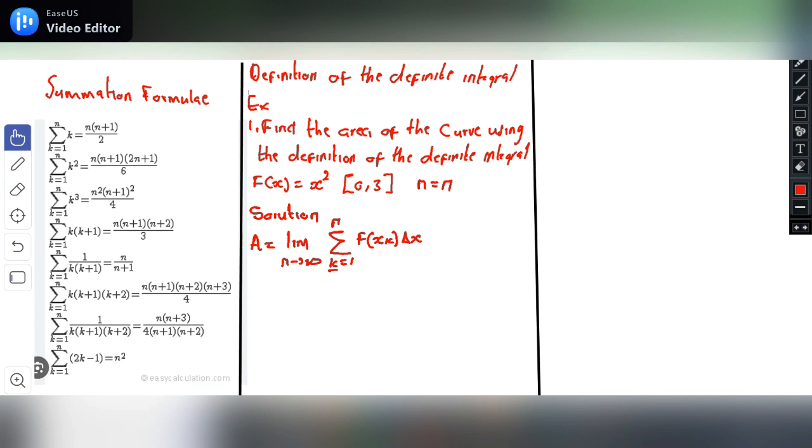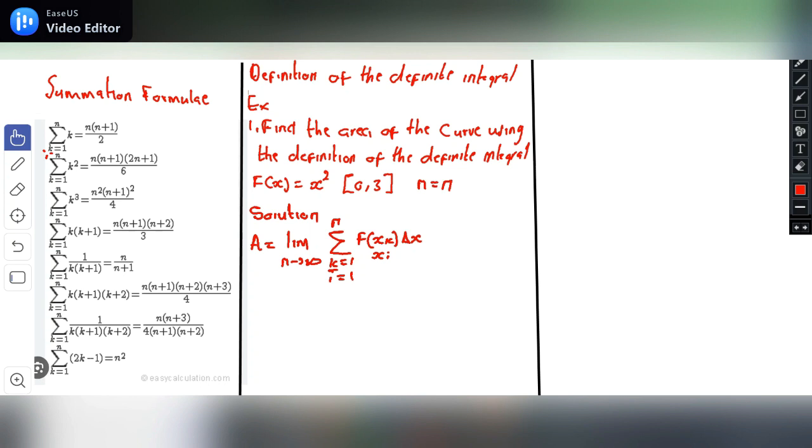Alright, so now let's talk about this k value, this k here, and this k. In the other books, you'll find that they use i is equals to 1, and then here it's x of i, right? It is still the same thing. So meaning if they used i here, it means also in the summation formula is going to be i is equals to 1, and then just like that. The only thing which doesn't change is n, right?